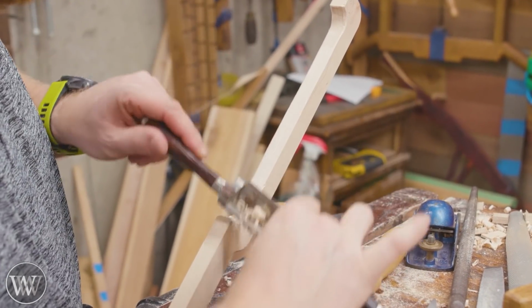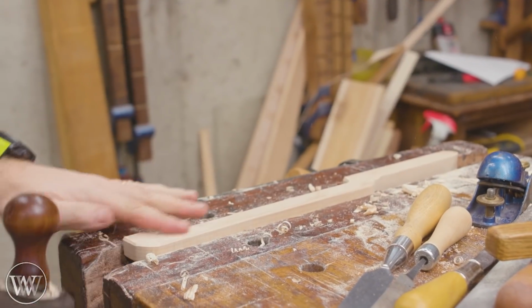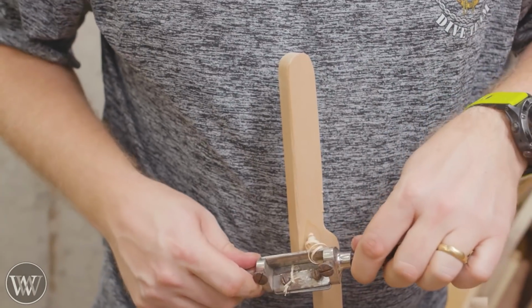But the spokeshave is always a little bit faster and a little bit cleaner, especially this little cigar. Actually, this is a cigarette spokeshave. This is one from Miller Falls, and it has a rounded bottom, so it allows you to get into very accurate small corners. I'm going to do a little bit of cleanup on all the surfaces and get rid of any marks.